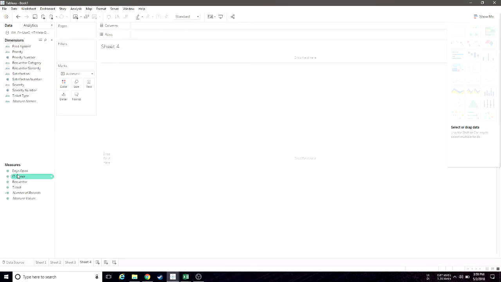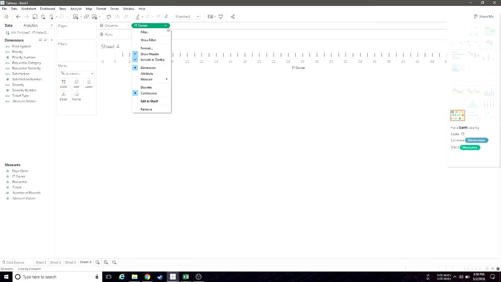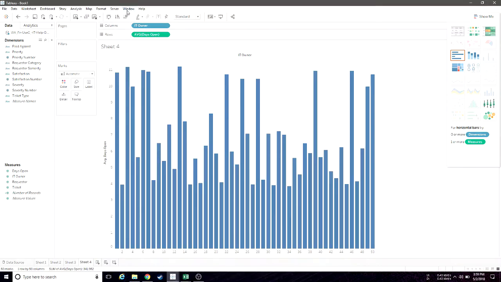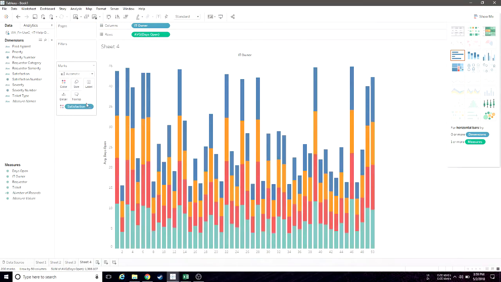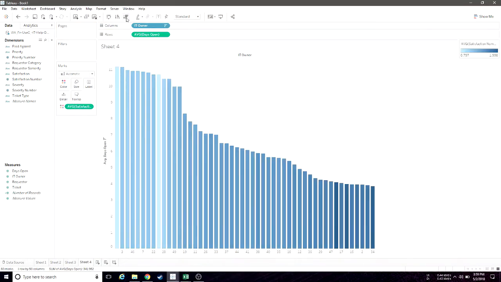This next one that we did is IT owner versus average days open. When you look at the average of these and also the average satisfaction, if you put that in color, then you can see how quickly these IT owners fix their tickets and also their average satisfaction rating.